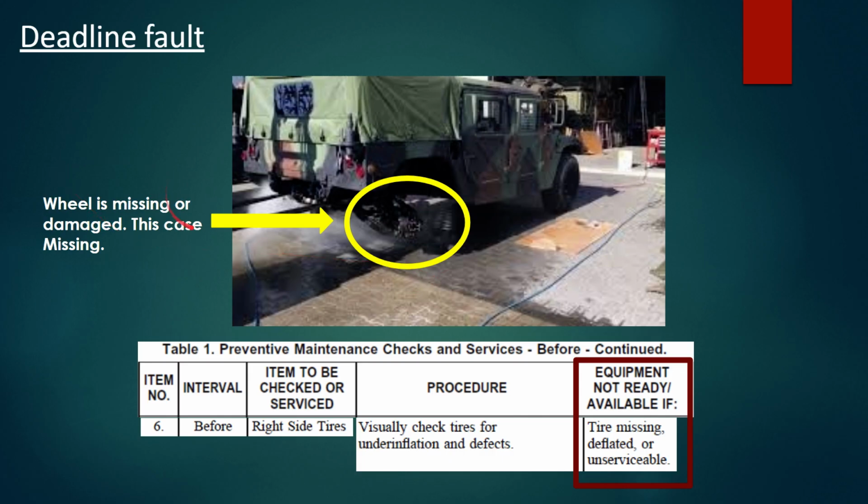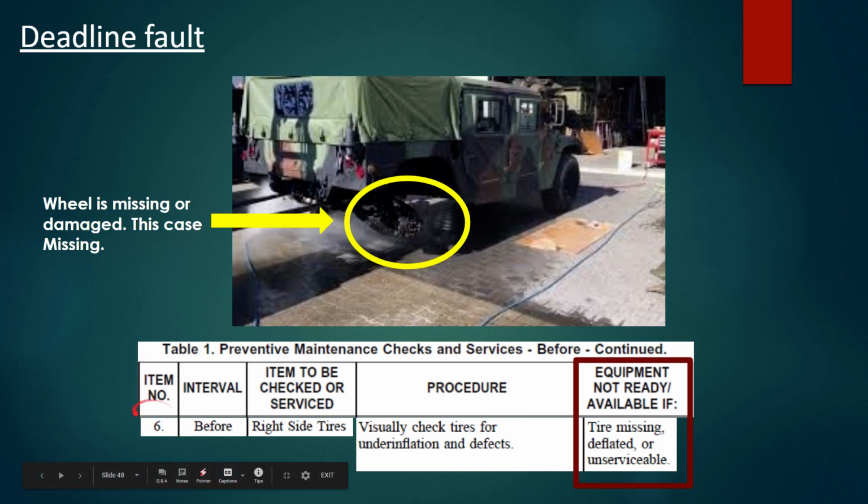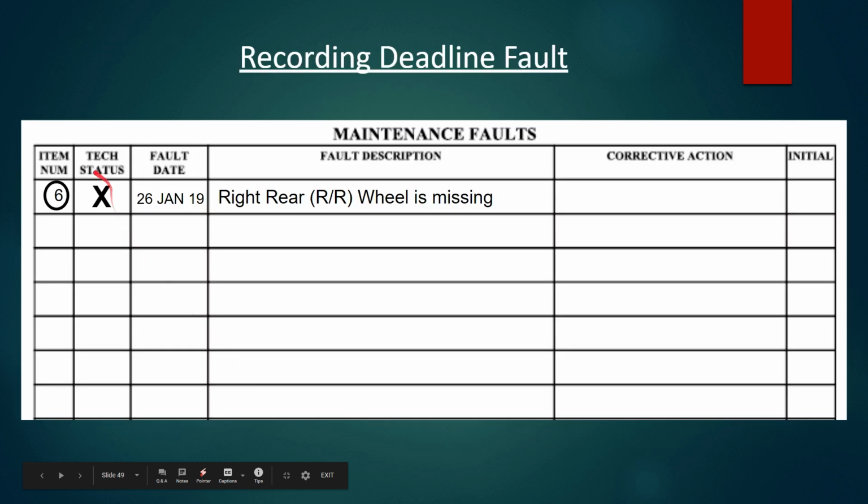Same thing. Deadline, same thing. They found it in 6. This was the problem. So they X'd it. X is a deadline. This is something that's going to affect the operation of this vehicle and the mission. If it was just a tire and there was a spare and they replaced it, just like I say, pulled the spare and replaced the problematic tire, need to order a new spare, something like that. And then you would initial, and then that would go to the clerks because that's something that we need to know. That way we can get in there and fix this piece of equipment, or we can order the parts necessary to do so.